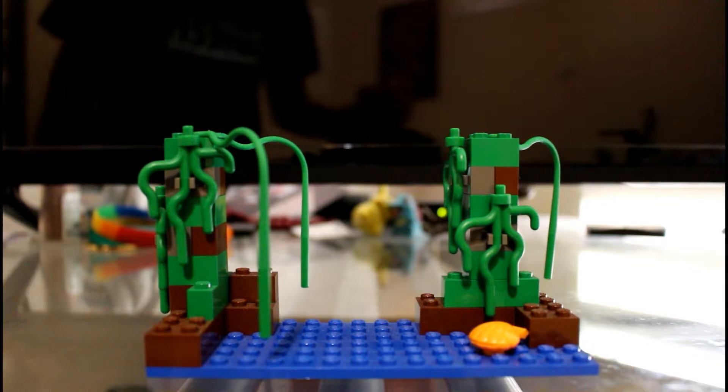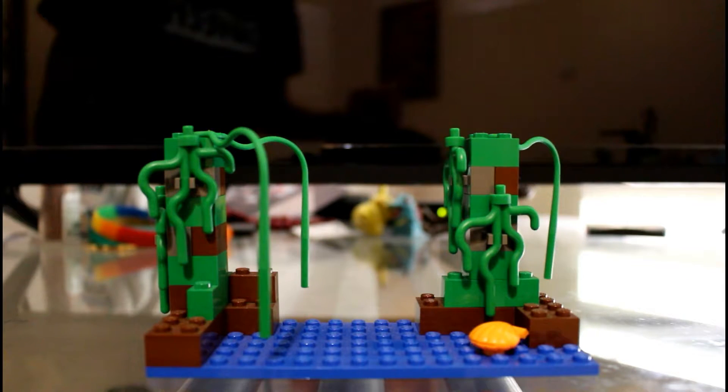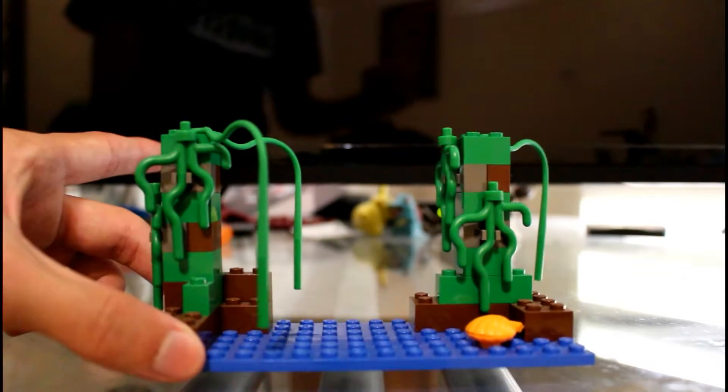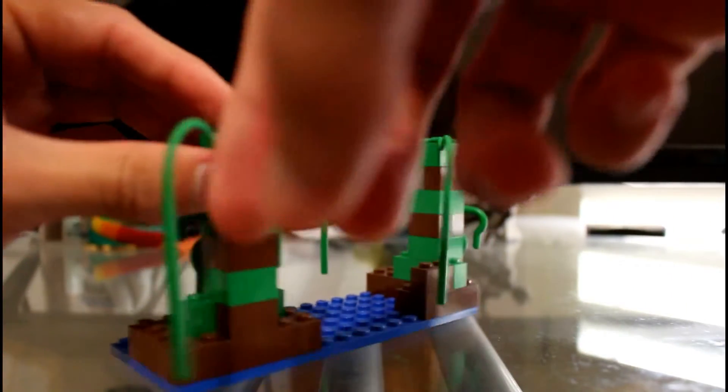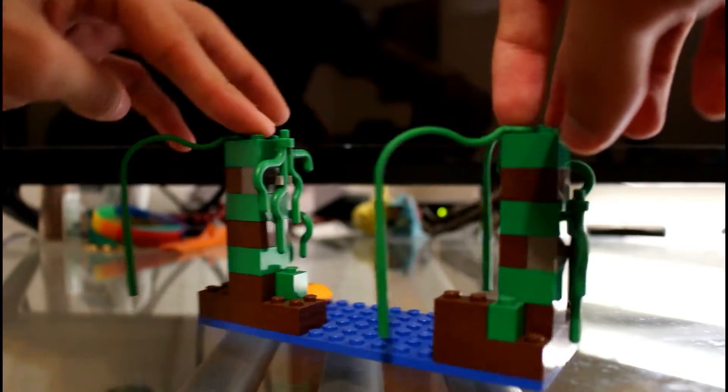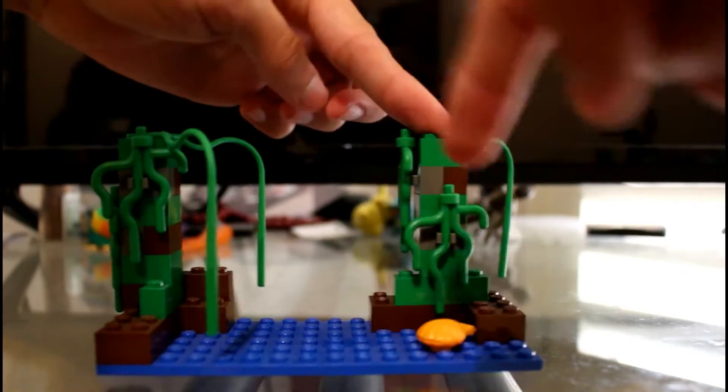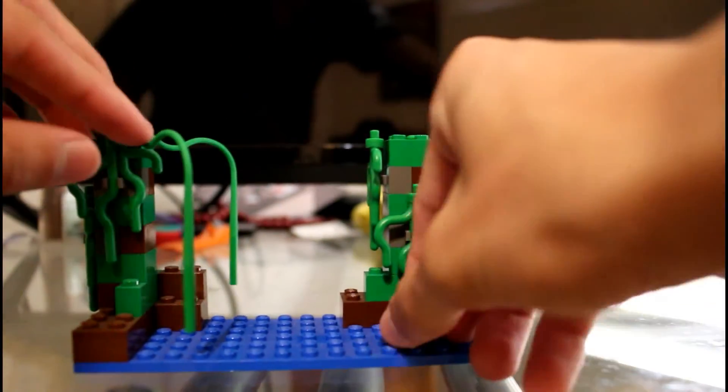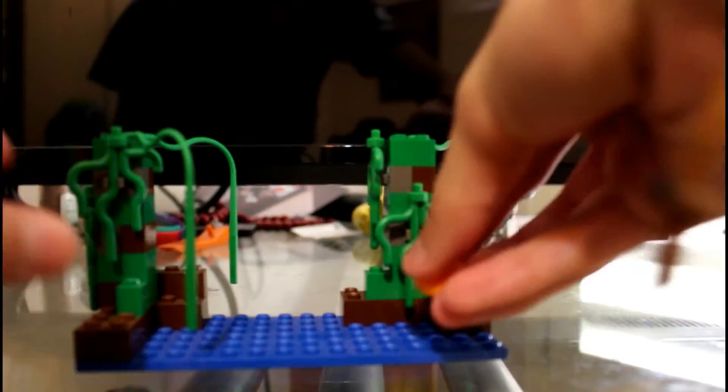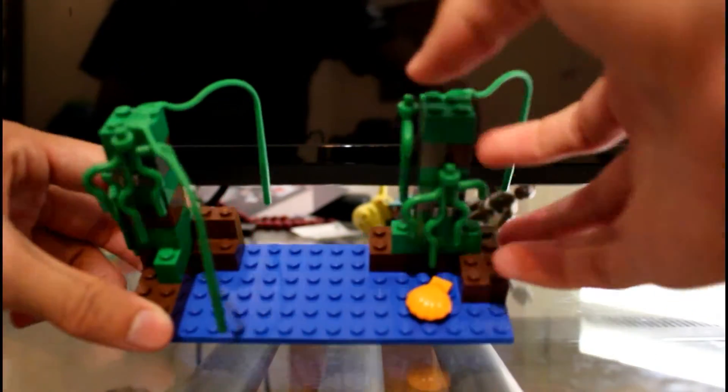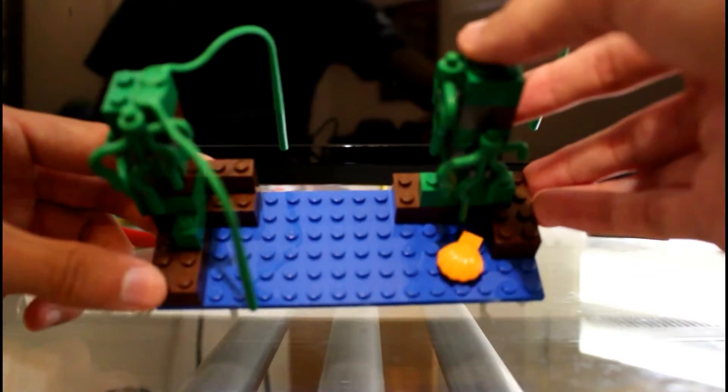So here's our Naboo Swamp section. It's really cool actually, it's on a blue base plate. And you get these fine detailing of the swamp. That's an exclusive piece to this set. You get an orange clam right here which can open up. So that's how that looks. You get a lot of room for minifigs which is nice.